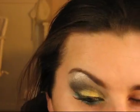Hi everyone, tonight we're going to be doing an exotic Bollywood inspired look. I really hope you enjoy. It's kind of funky, it's got yellow, forest green and a bit of teal to it and a white highlight.